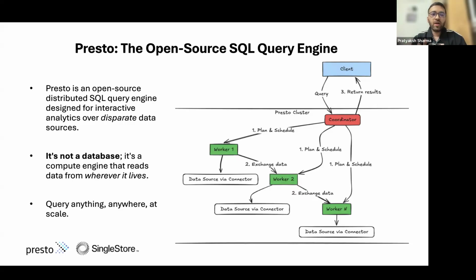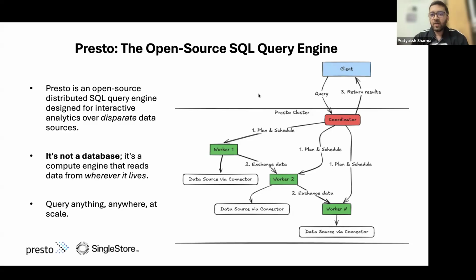And Presto, from its very beginning, has supported interactive ad hoc queries, and those queries are really fast with Presto. So Presto can be thought of as SQL on anything. If I have to describe Presto in a small sentence, it is SQL on anything.